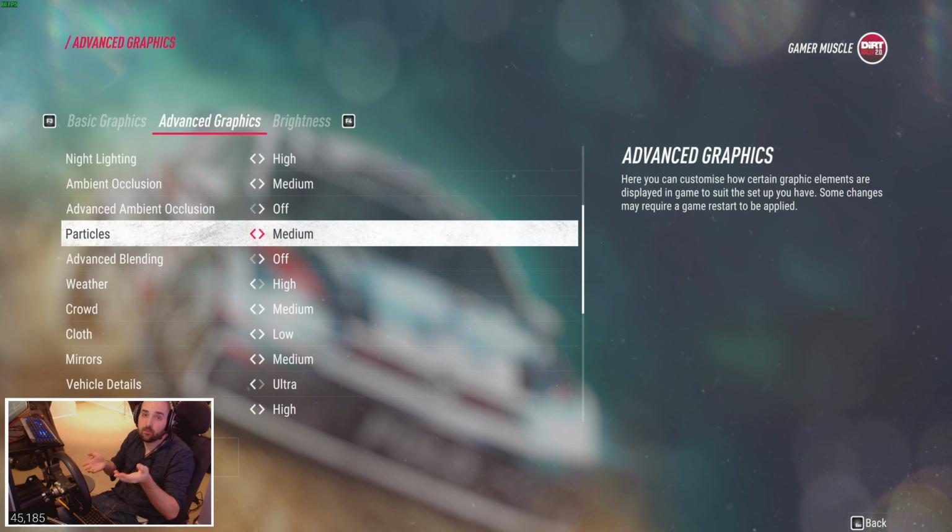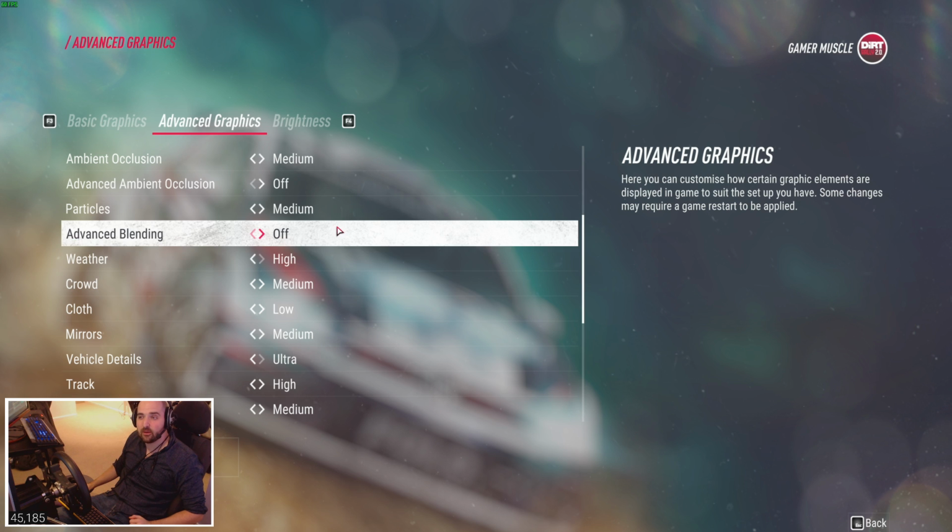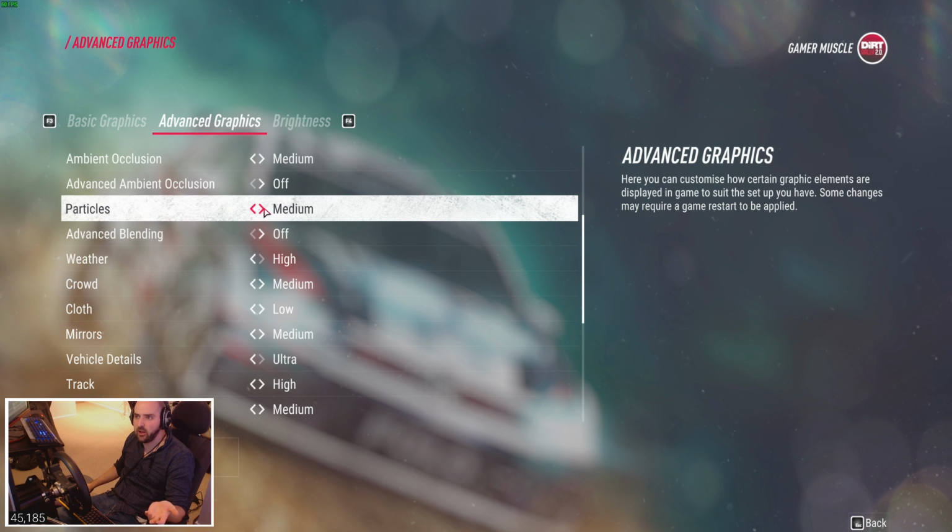I'm happy with them on medium. They look great on medium. So there you go. Medium is fine in my mind. It's not like some other games where when you turn the particles down, they look absolutely horrendous, or you don't get any at all. On medium, they look good. I guess maybe you could get an advantage turning the particles off. I don't know if you could use that to get a bit of extra visibility. Might have to try that, but medium is what I've gone with.